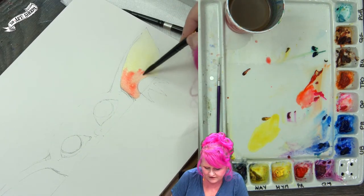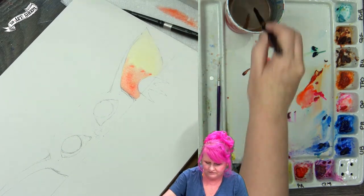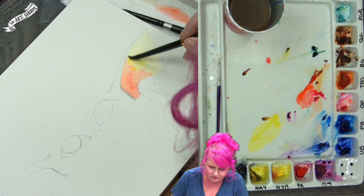Then I can wipe off even my brush onto my watercolor paper. And you can see how, with a gentle wash, you still always have a little pigment in there. Come back with a little brighter yellow.